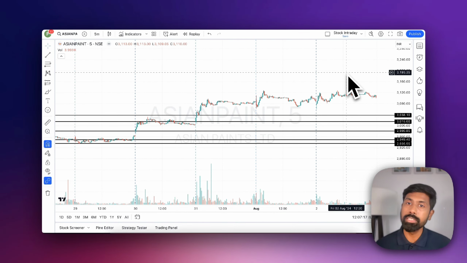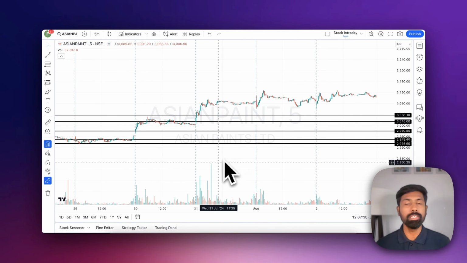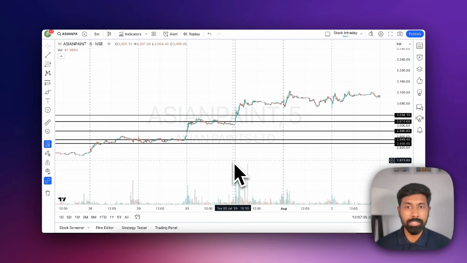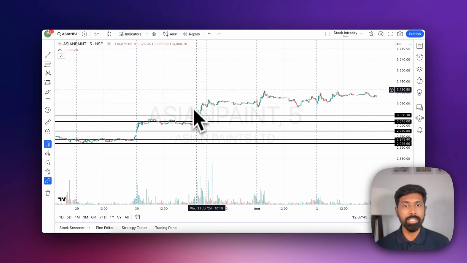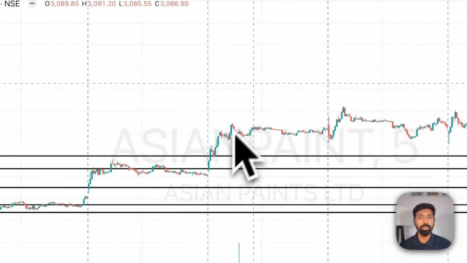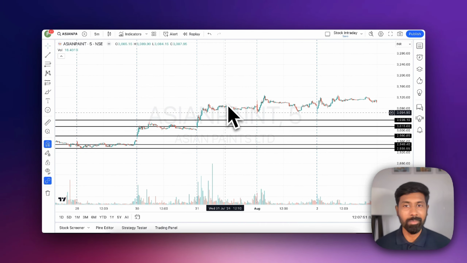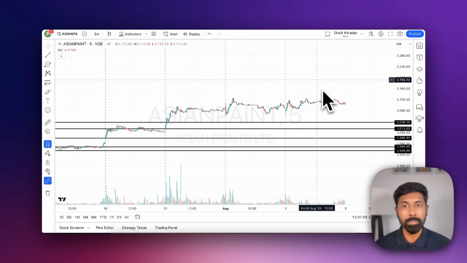Quality stock, valuation is decent, and big players are placing their bets at these levels, which means they also expect good liquidity at these levels. See, big players need liquidity to pump in money into the stock. And for a long time, Asian Paints has been stuttering below 3,500, and for many days it was below 3,000, 2,800, 2,900. And now they think it is a good time to pump in money. And now they feel that some people are exiting Asian Paints, so we can build our positions in Asian Paints. So they have built their positions. Let us set our stop loss below 2,935 and we will also go bullish along with this particular trend.